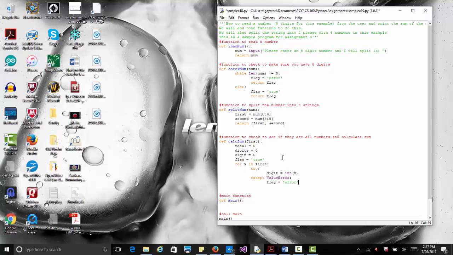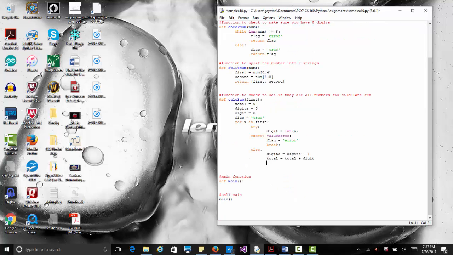So we set flag equals error, and we break. If all is well, then we do our calculations where digits equals digits plus 1, total equals total plus digit, we add the total, and let's go down here a little bit, and we check. So that's all we want to do in our loop.